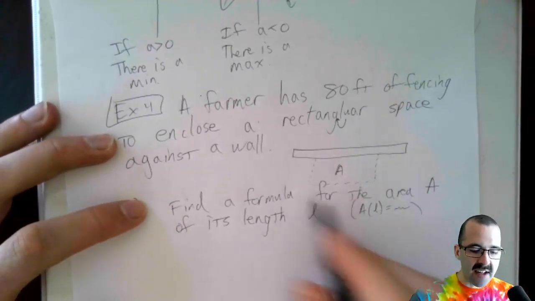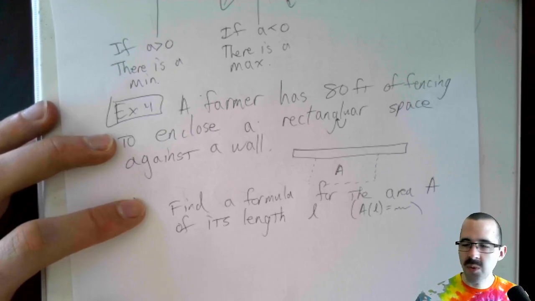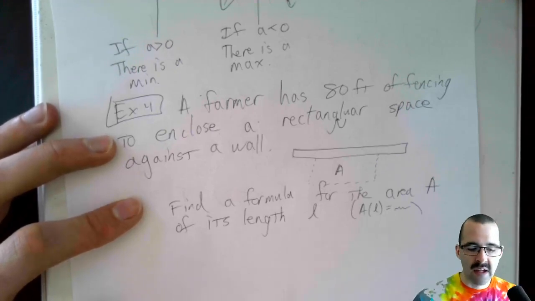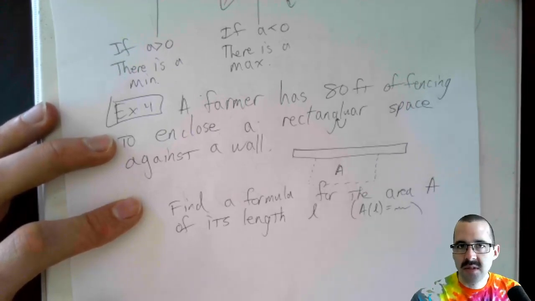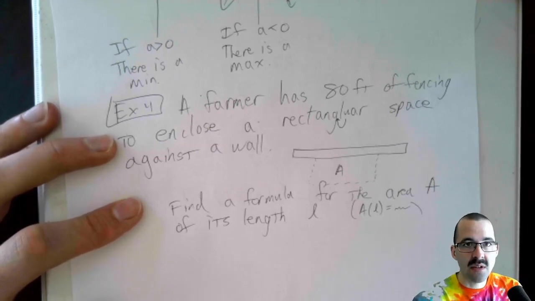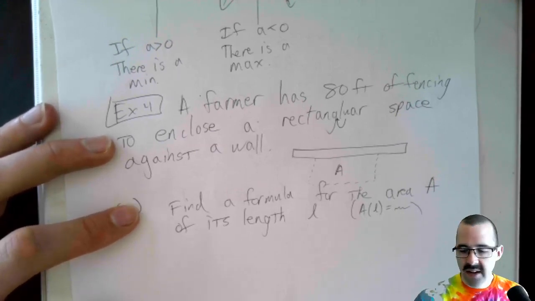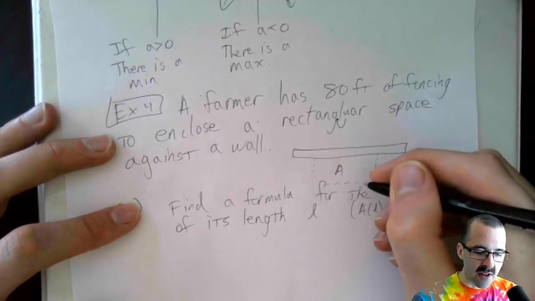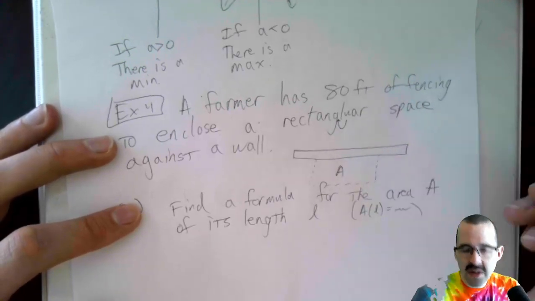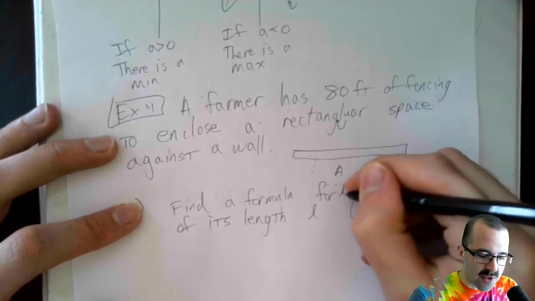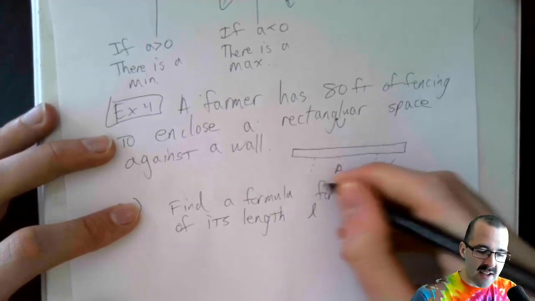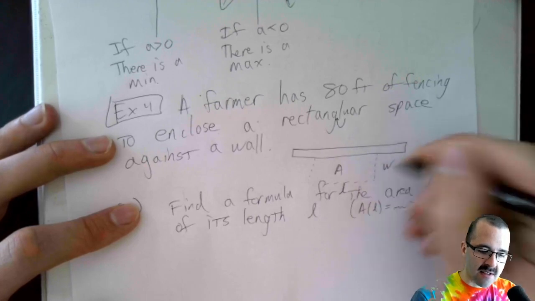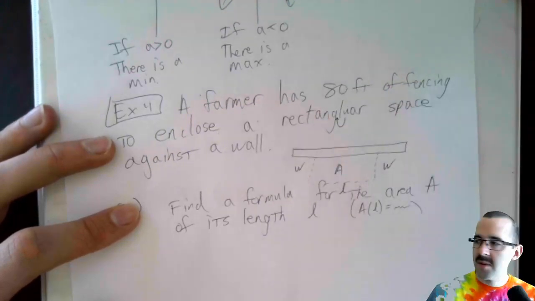So first off, we need to say what L and W are. What is the length? What is the width? And it doesn't matter which one you choose. There will be kind of 2 different answers. But I think length is usually the longer one and width is the shorter one, but we don't know which one's longer. So choose whichever one. Let's say this is L, this is W, so this also has to be W then.